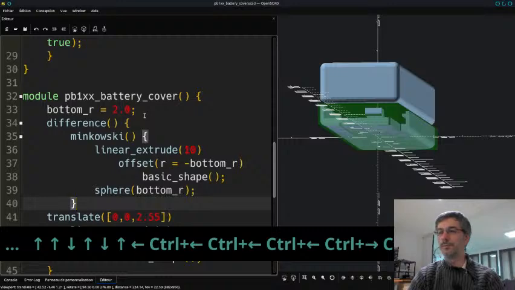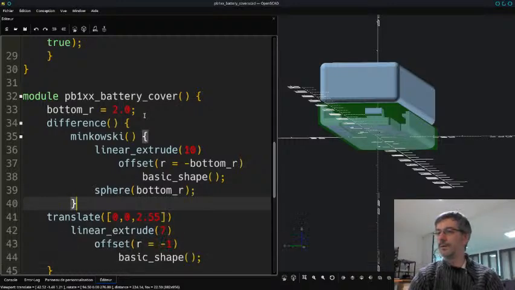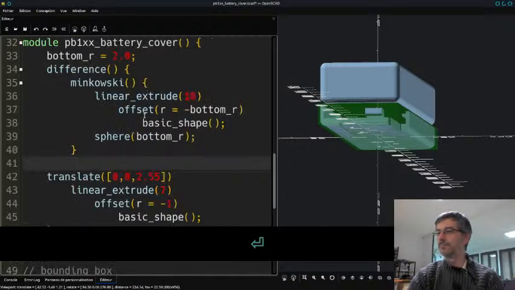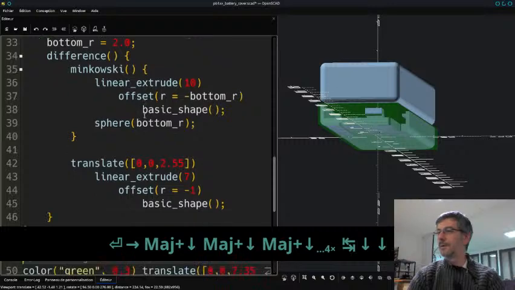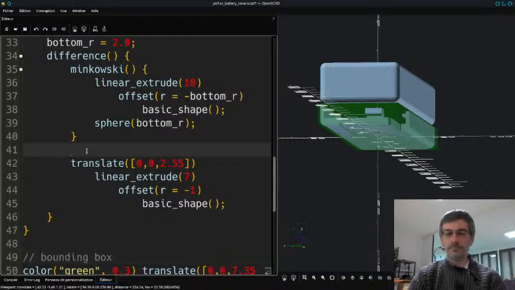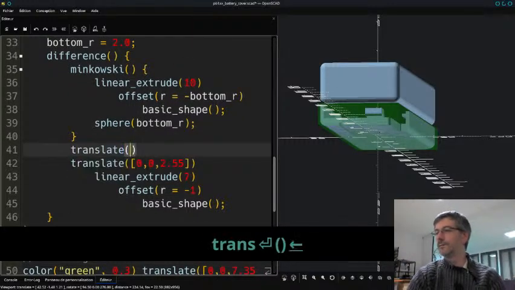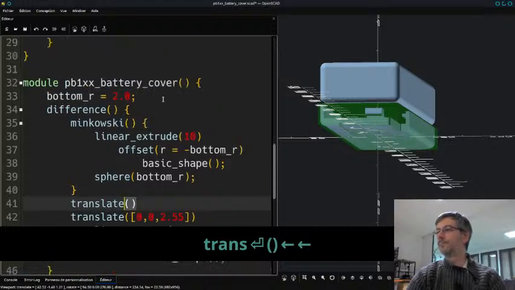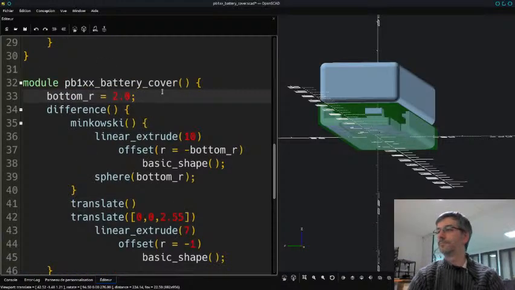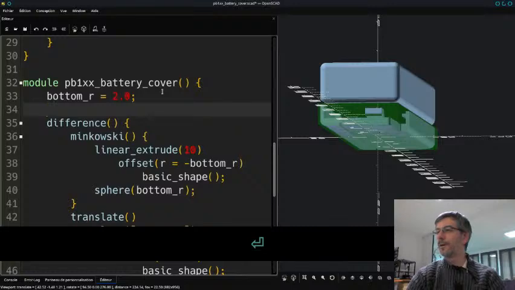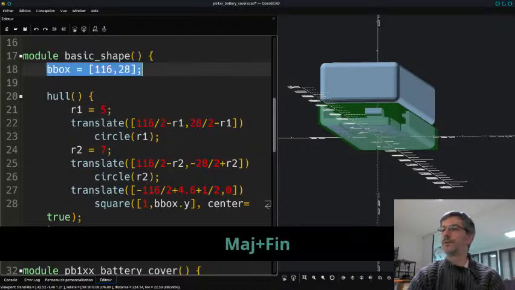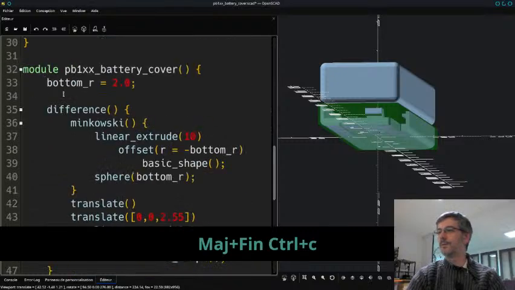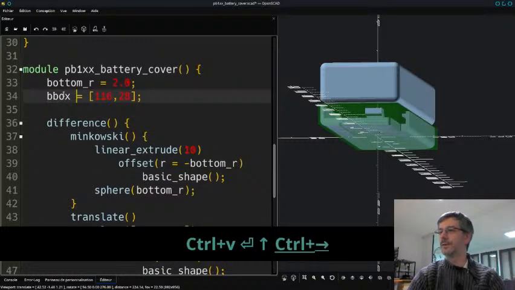and then we already have a difference here, so I can also do the difference with, and this one is badly indented. Translate. I should probably only have one copy of these values, but for now it's okay.